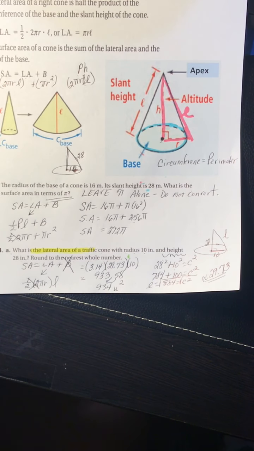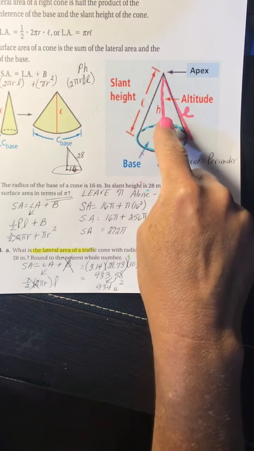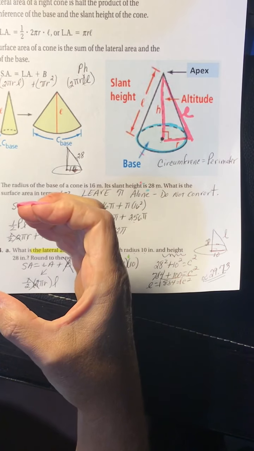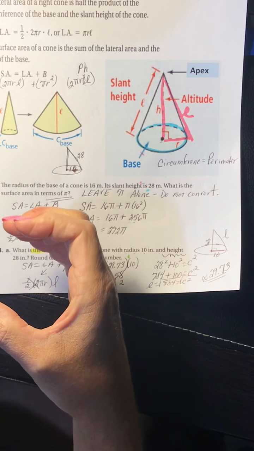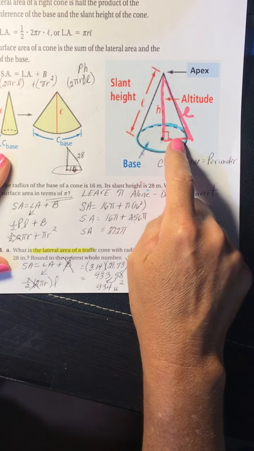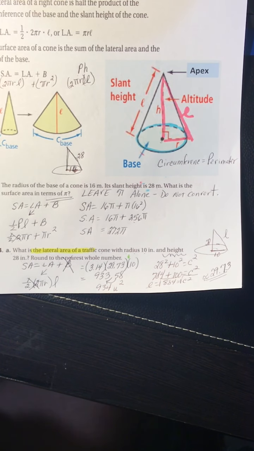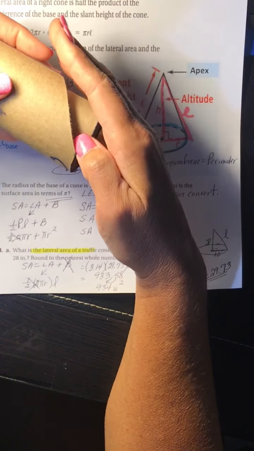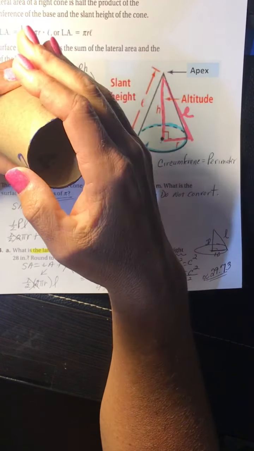All right, that's all I'm going to do today. I want you to see that these formulas are not difficult to use once you see them. When might I use just the surface area of a cone? Maybe if I want to see how much material I'm going to need to make that drinking cup, because in a drinking cup there is no base. It was kind of like my toilet paper roll. My toilet paper roll does not have to have any ends, so I would not have to cover that.